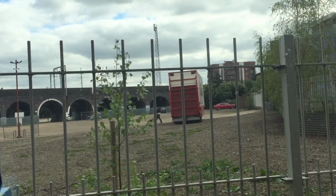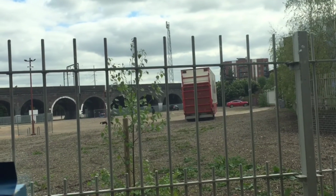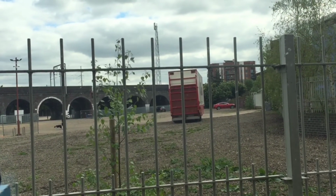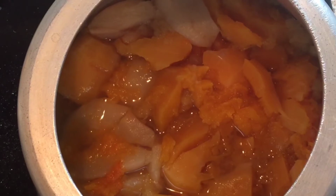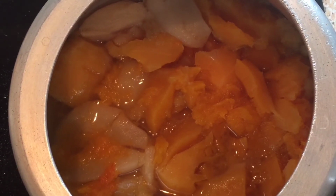So now I have put my cooker onto the pressure, so let's wait for the one whistle and then we'll wait till it releases the pressure by itself. So now as you can see, all the ingredients are boiled very well. So now we'll be taking a mixer to make a smoothie out of it.